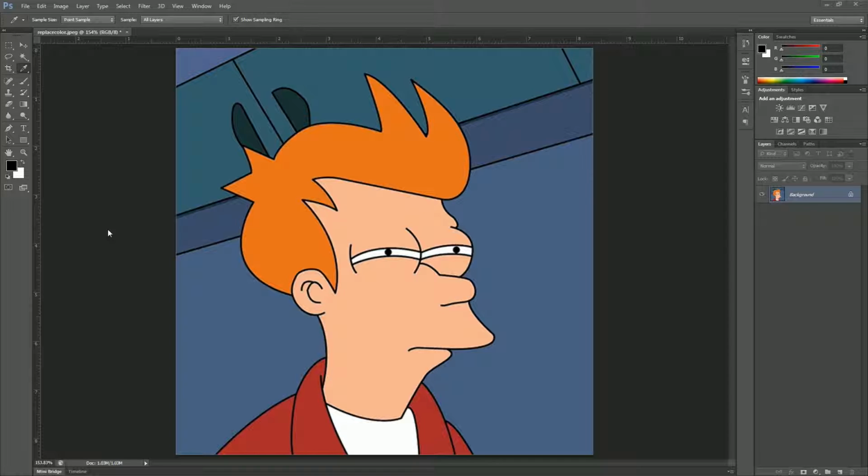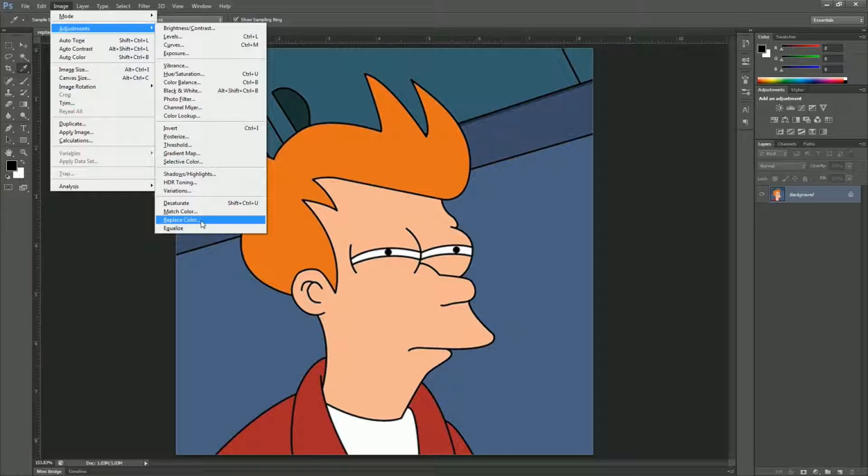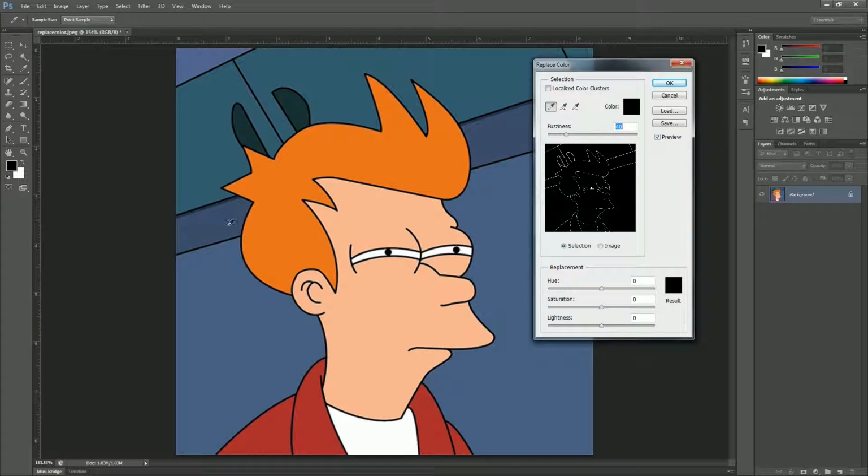Sometimes you may find yourself having to change just a single color in your document. You might already be done with it, and somebody gives you some feedback going, you know, that would look a lot better if his hair was black. And you're like, you know what, I really think you might be right. Let's see what we can do about that. And instead of going all the way back through your document and digging through layers trying to find the hair color layer, and hopefully it's on its own layer, it might not be, in which case now we're going to have to find a way to isolate the orange color of his hair and change just that. And so Image, Adjustments, Replace Color is where you need to go for that.